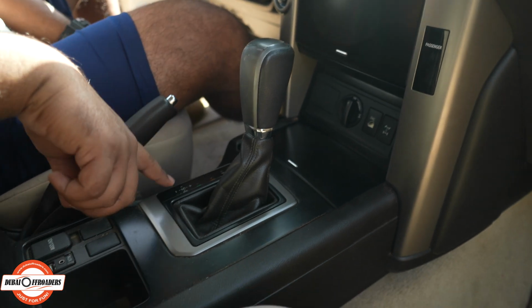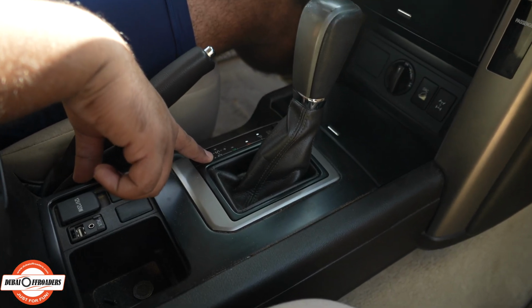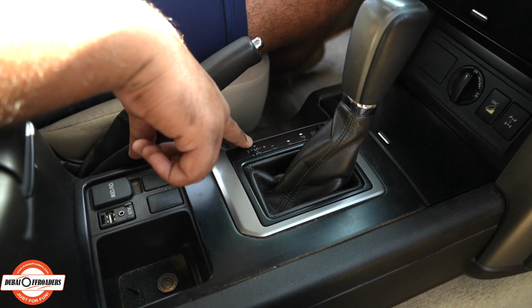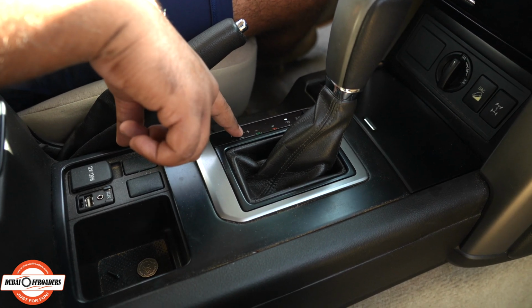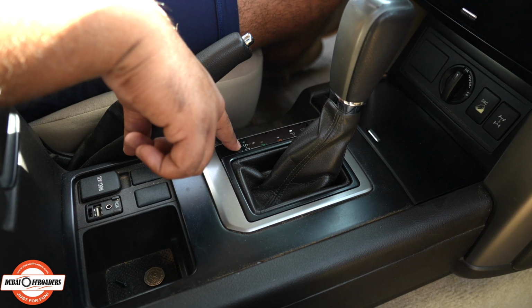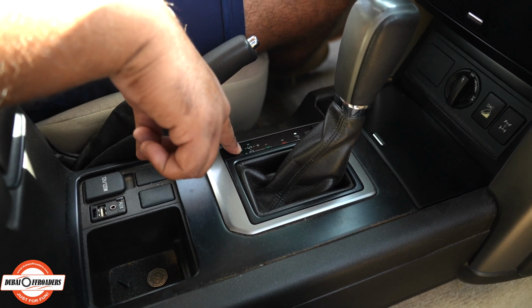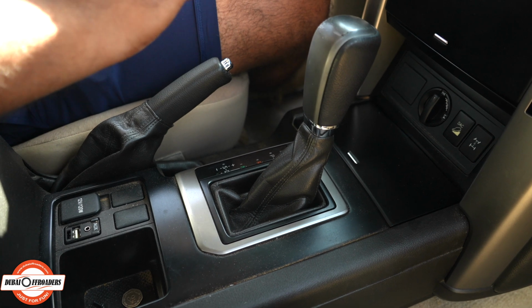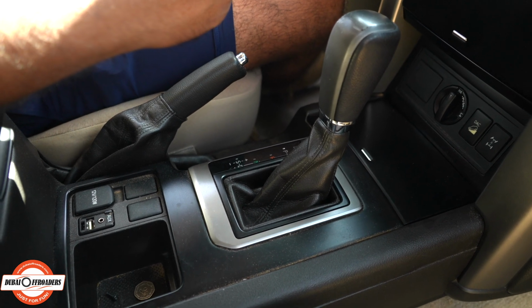Second one, so this, as you can see, you have the drive function right here. When you reach the drive function, if you push it to the left, you have a S and you have plus and minus. This is essentially your manual mode. You will go all the way to D, push it to the left. To gear up, you will push it up, and to gear down, you will push it down.